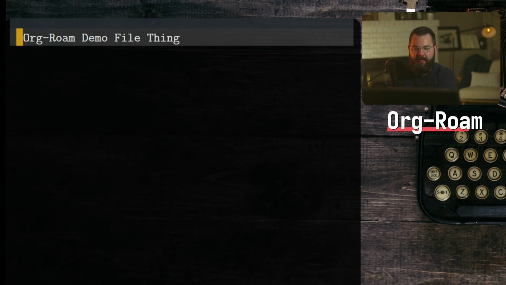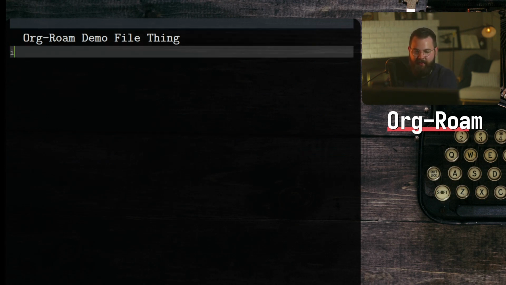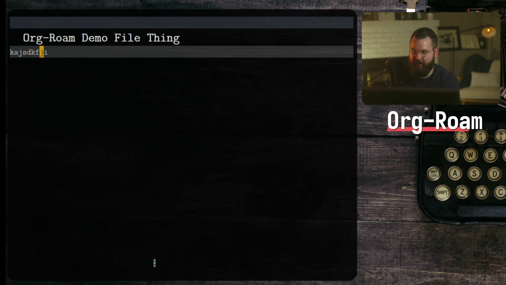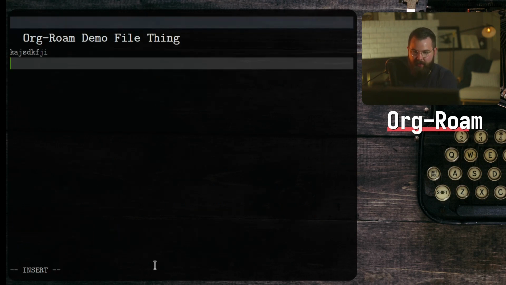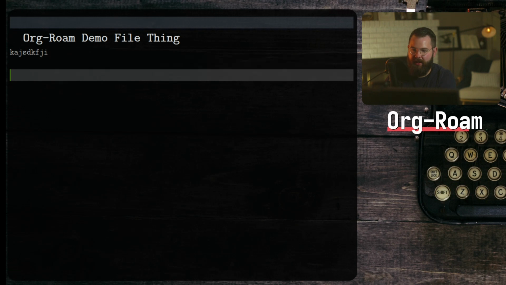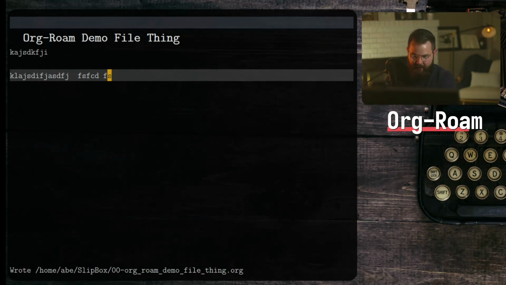Save it, and notice that whenever you add text and you save it, it'll say at the bottom there, org database updated while idle.